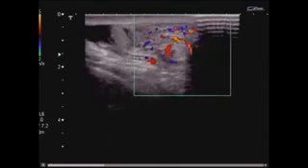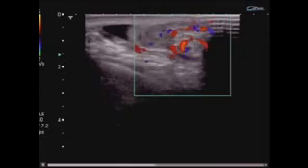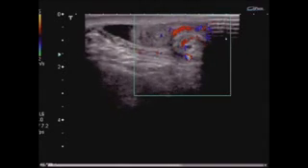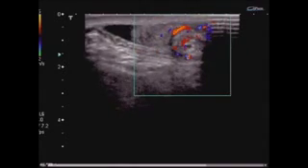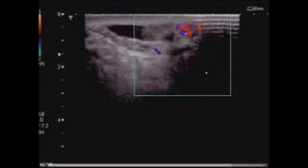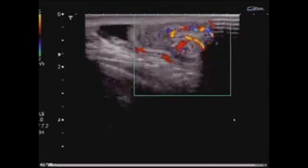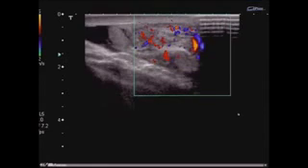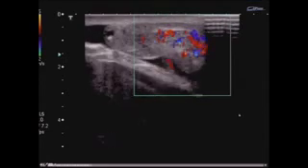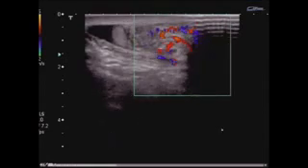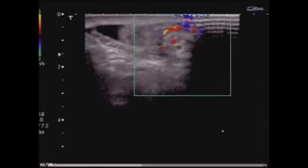There's been some good work. This is not my clip. This is from Dr. Del Pozo in Madrid. Scanning transversely along the inguinal area and down into the scrotum, I think you can get this kind of whirlpool appearance of the testicular vessels swirling in this twisted cord, very much like what we see with a midgut volvulus. There's been some good literature suggesting that this may be one of the most sensitive ways to diagnose testicular torsion.